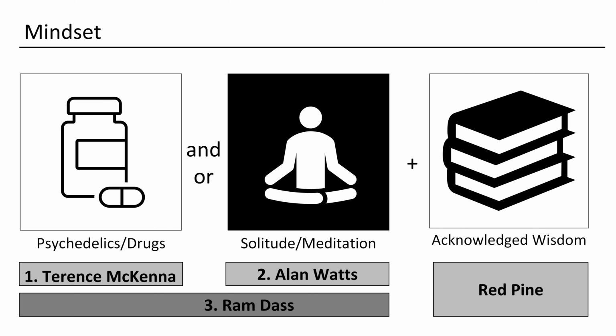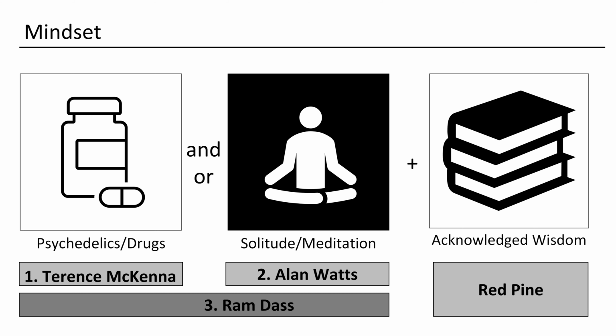Big personalities that come to mind and that use the different approaches are, for example, Terence McKenna, who talks a lot about the mind altering that happens when one takes psychedelic drugs and how this can be positive and constructive. Ram Dass is a kind of in-between person that started out with psychedelics and ended up with the ancient concepts of solitude and meditation. I put Alan Watts more on the solitude meditation side because he mainly uses your mind to help you to discover your mind, that is no mind, and thus no parachute is needed because nothing is to be opened.